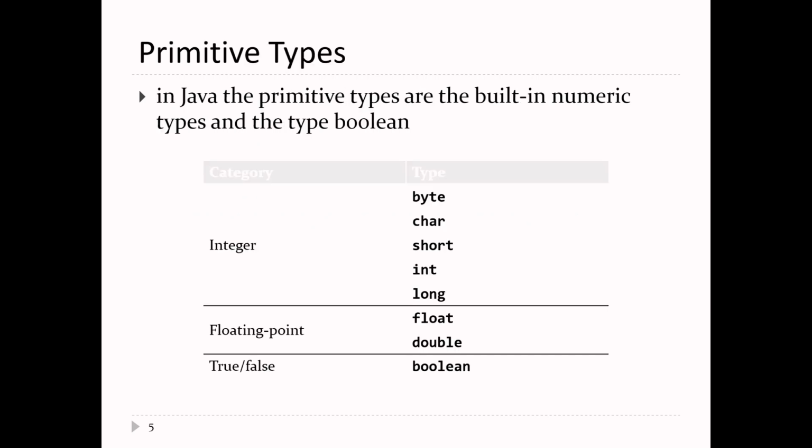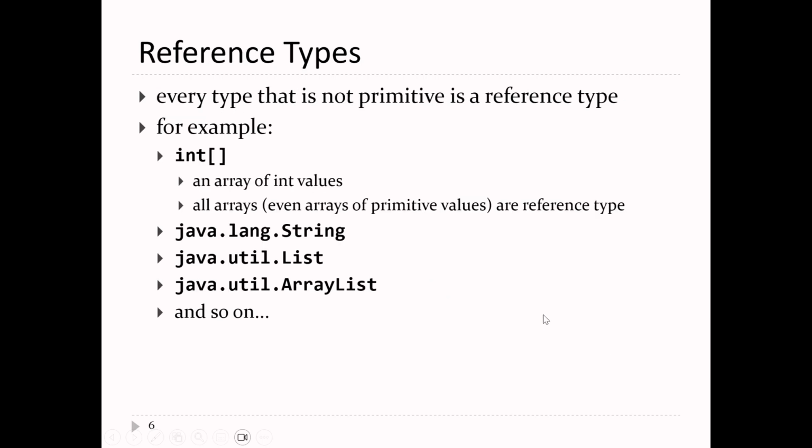So Java has primitive types, and Java has reference types. Your primitive types are the types that are, quote, built in. Any type that begins with a lowercase letter, you know is a primitive type. They represent the numeric types in Java, and they represent the type true, false. Finally, you've got your reference types. Anything that's not primitive is a reference type. That means arrays are also reference types, even though they don't necessarily look like that.